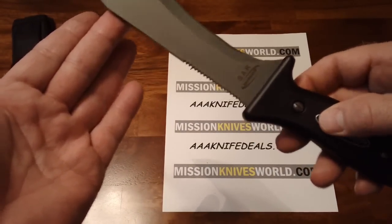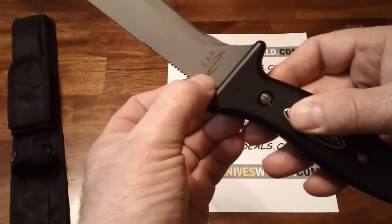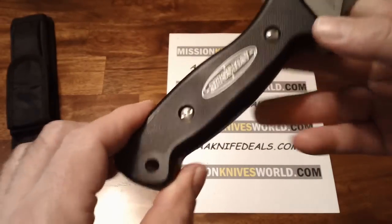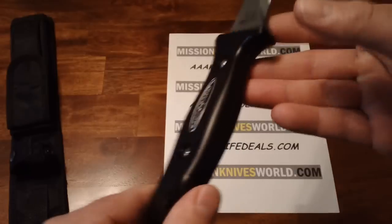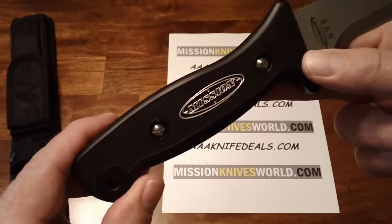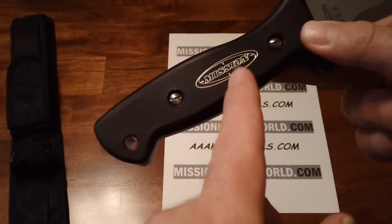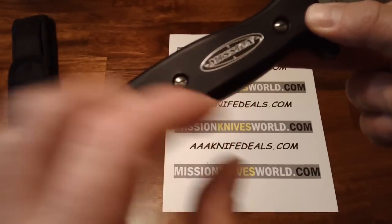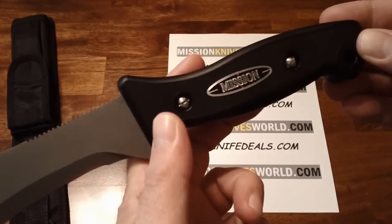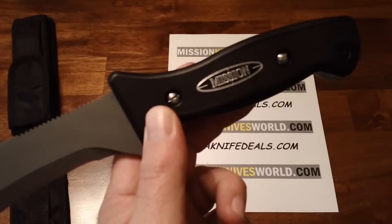Again, this is the SAR titanium. You'll see marked here on the tang: S.A.R., with the newest Mission logo. Interesting about this knife are the logos on either side of the handle. On one side you'll see the newest logo of Mission Knives — 'Mission' in crosshairs, in italics. On the other side you see 'Mission' in rather bold, all capitals, also in crosshairs — straight up and down, not italics.